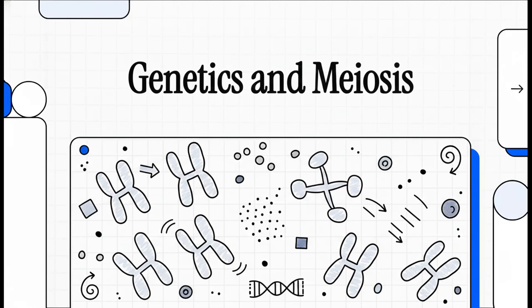Hey everyone, welcome to today's Explainer, covering G9 Biology Unit 3, Lesson 1, Sexual Reproduction and Genetics, and specifically Meiosis. We're going to be diving into one of the most incredible processes in all of biology. We are looking at the cellular variation engine. It's literally the reason why you don't look exactly like your parents and why no two siblings are perfectly identical, unless they're identical twins. It's this microscopic dance of chromosomes that absolutely guarantees diversity in life.